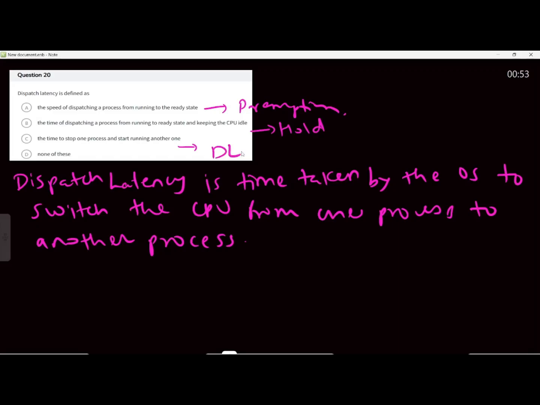This is dispatch latency. So option C is correct. Okay. So what is dispatch latency? It is the time taken by the operating system to switch the CPU from one process to another. That is, we are giving the CPU from one process to another.